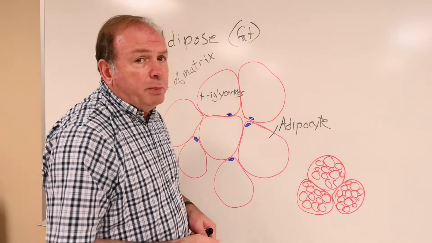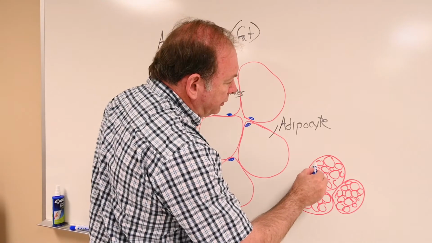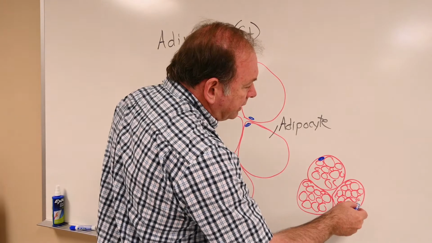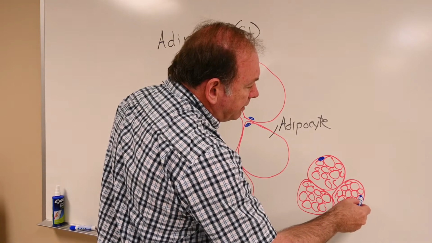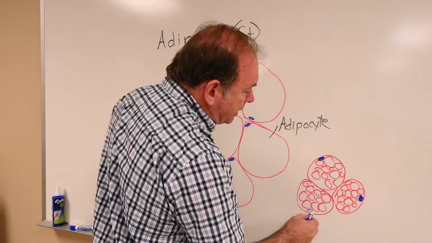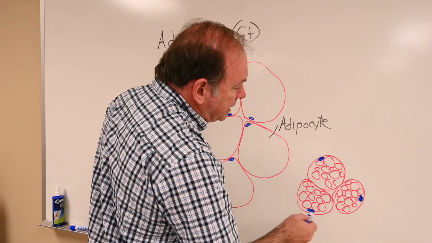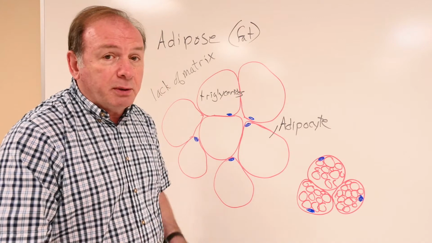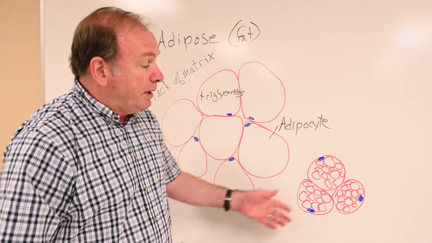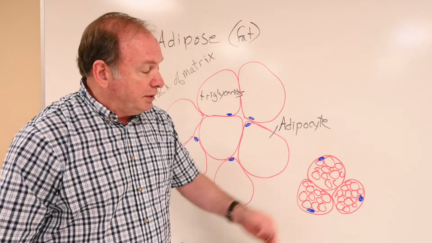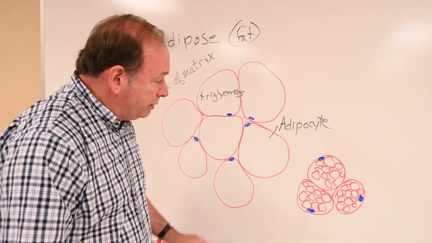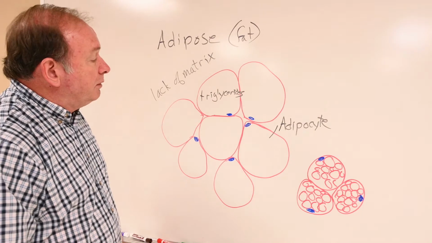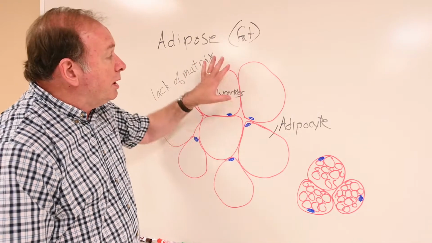And these are known to be very important to animals, like bats, that need to generate heat suddenly. They let their body temperature go down during the day when they're in a cage somewhere, and then when they need to get active at night, they start burning up their brown fat. They can increase their body temperature very rapidly. So it helps with small animals that need to boost their body temperature in a hurry. So anyway, that's brown fat, but most of our fat is just ordinary adipose tissue.